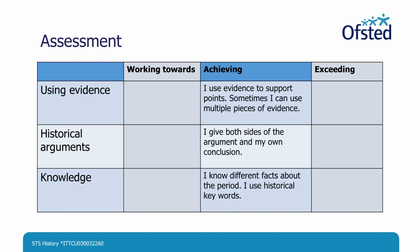Now, as we discussed in the first session, our overall curriculum aims, our ambition for pupils at the end of study with us, is likely to include the high level goal of pupils writing their own historical arguments. And that will involve them having lots of practice of extended writing for all pupils. But it does also require pupils to build up specific knowledge of the topics that they're studying and of how historians study the past and construct arguments as well. And it's usually gaps in these building blocks that we need to identify early in order to address them quickly.